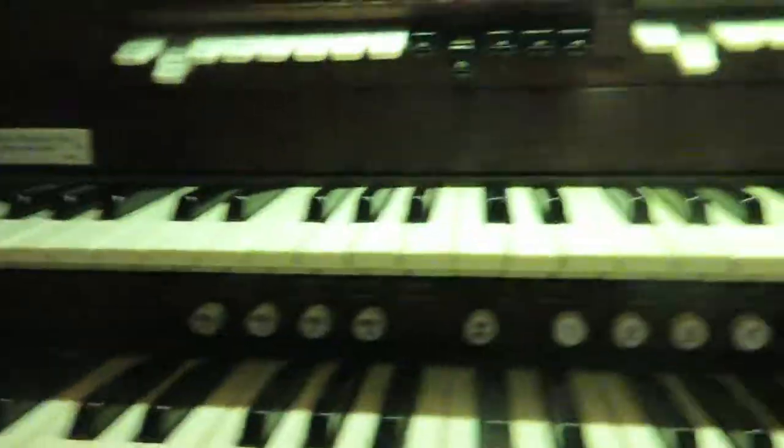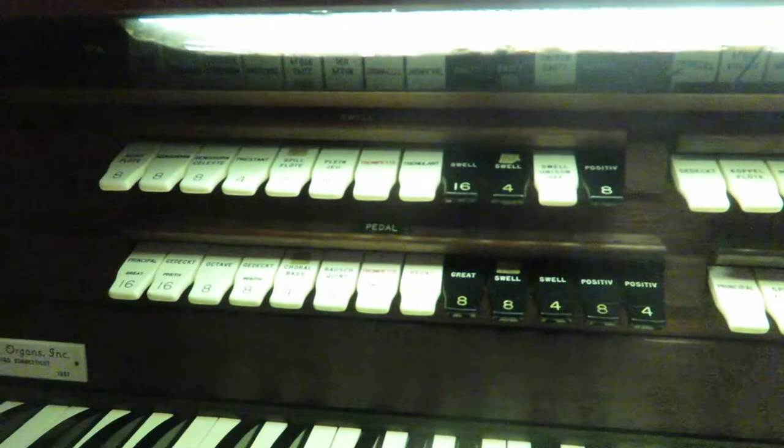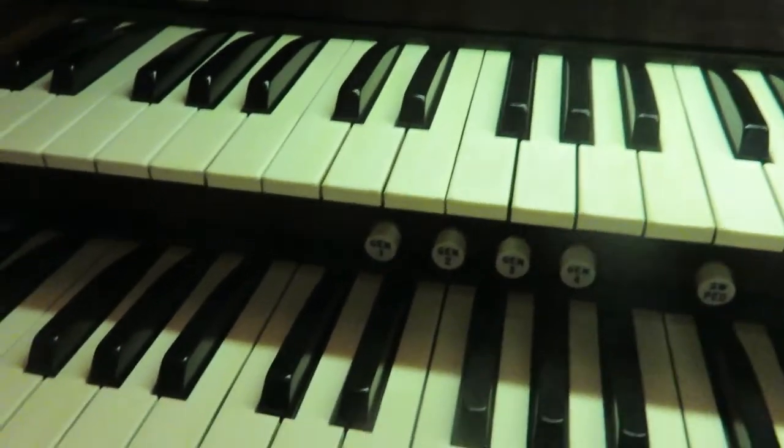I mean, I could sit here and play around with the pedals. Here, I'll show you what I'm talking about. So, I guess how this works is I can cancel this, and this will cancel all this out. I could press one of these. There's 1, 2, 3, 4 through 8.